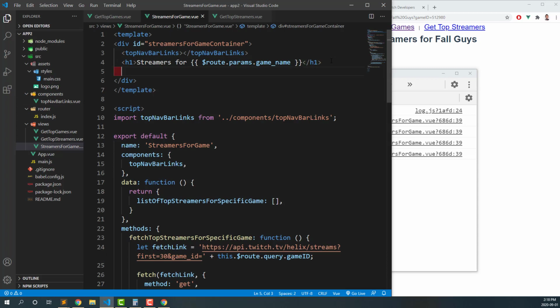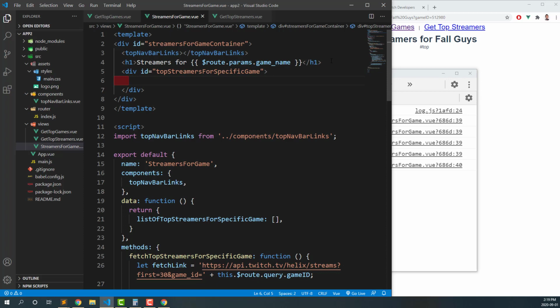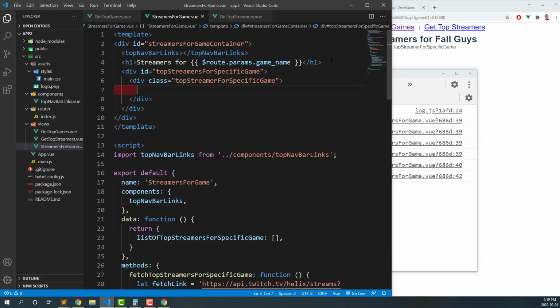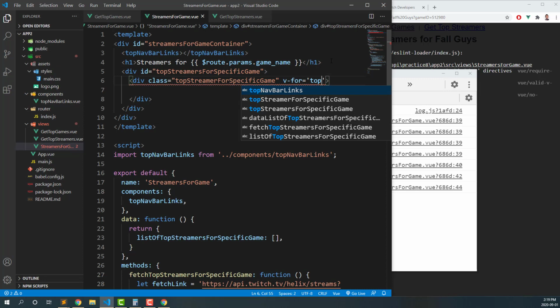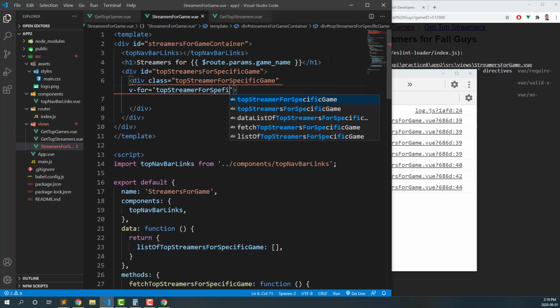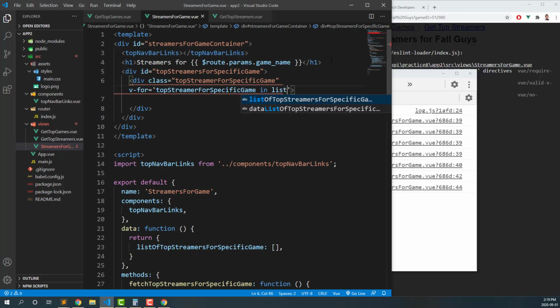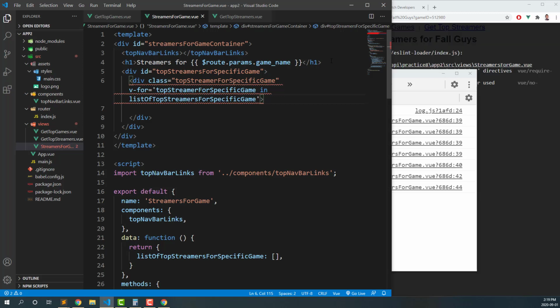So here we're going to do div ID of top streamers for specific game, and then we're going to do top streamer, singular, for specific game, and this is going to be a v-for loop, v-for top streamer for specific game in list of top streamers for specific game.